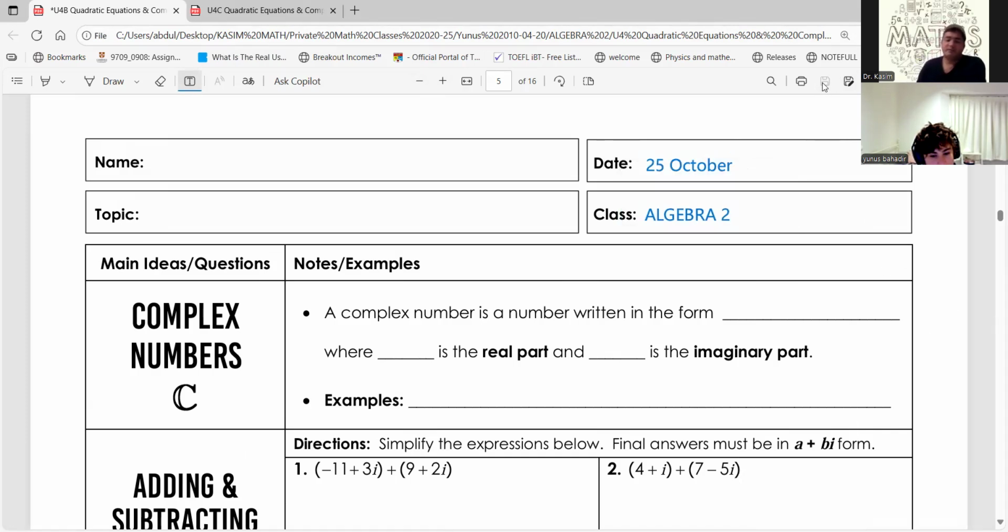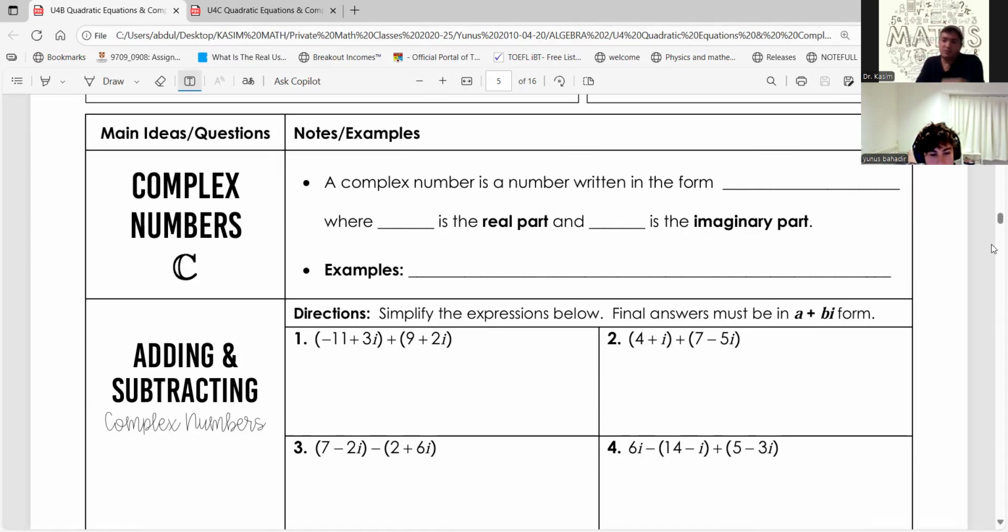Complex number. Şimdi complex number neyi görüyoruz? Bazı quadratic equations, they may not have real solutions. So that doesn't mean that it doesn't have solutions. Still they have solutions, but they are not real. They're called complex. That's why we need to have some idea about this number system, right? The simplest number system is natural numbers, and after that whole numbers, integers, and rational numbers. Then we have irrational numbers; together they form the real number system. And also we have a bigger system, that is the complex number system.